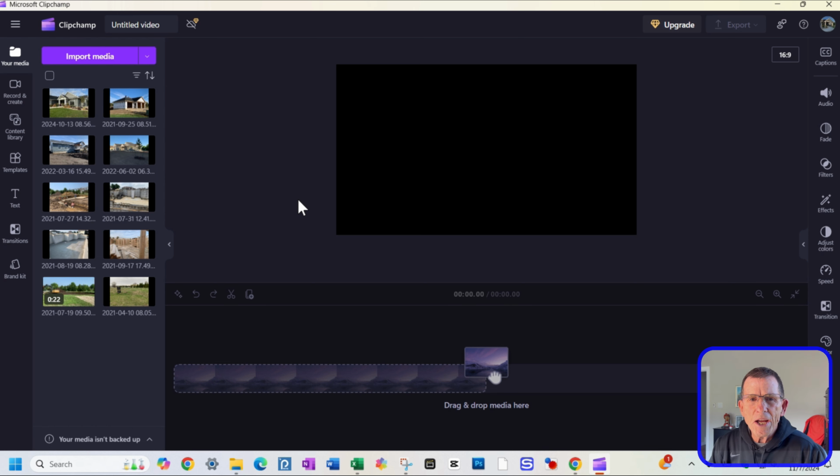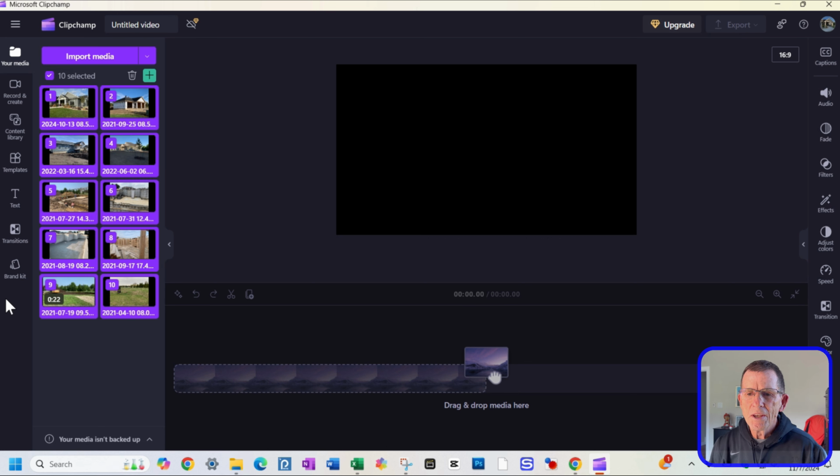So what we want to do now is take those images and videos and transfer them down on this line below here. The easiest way to get them all there is to click on this button where they're all selected. You can see the order here is 1 through 10. They're backwards. I want this one to be 1.